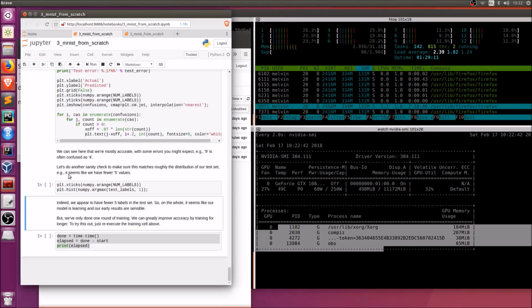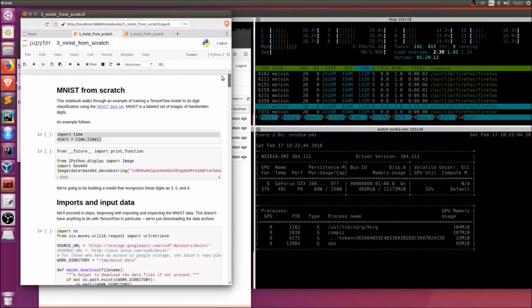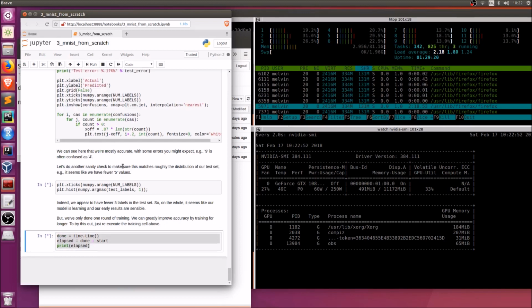So let's crack on and let's run this workbook. I'm on the CPU version. Let me close that tab. I'm on the CPU version and I'm going to run all. This is going to take a while, but you'll notice that now that I've started running, the CPU has obviously spiked. You can see all the cores are pretty busy. It should take a while, but then I'm going to pause the video.